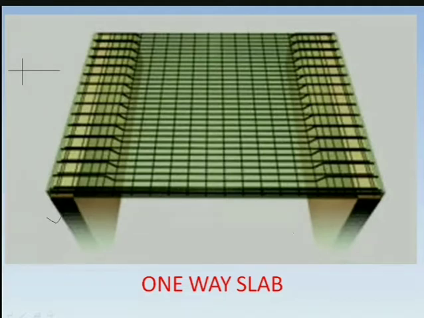Now if you see this image, in the one-way slab we basically have two supports. Here you have one support and here you have another support. These two supports are supporting this slab. There is no support here. Here there is no support. Similarly, behind, below this, there is no support. So one thing you have to understand is that when we have only two supports, then we go for a design of one-way slab.